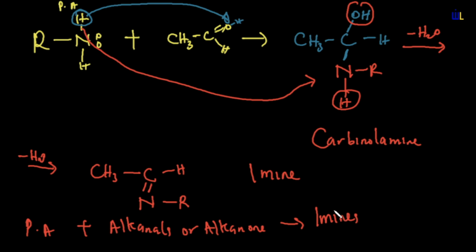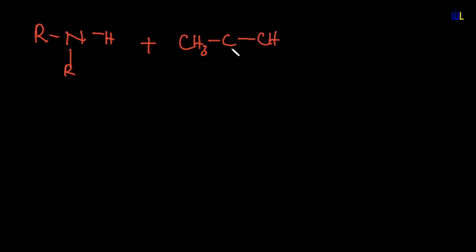If you are considering the reaction of a secondary amine, a secondary amine is characterized by attachment of two alkyl groups to nitrogen and one hydrogen. If it is to combine with an alkanone or alkanal, let's in this case use an alkanone, you are going to have, first of all, the carbinolamine formed initially, and then after that we'll see what would eventually be produced. So when this reaction occurs, as I said, this hydrogen that is here would actually attack the oxygen, therefore increasing the saturation of this compound because it's going to break this double bond. It basically converts this carbon to an sp3 hybridized carbon atom.